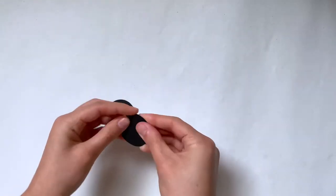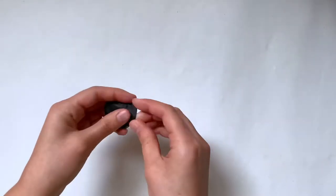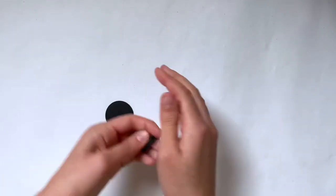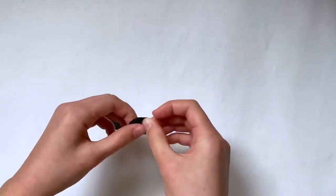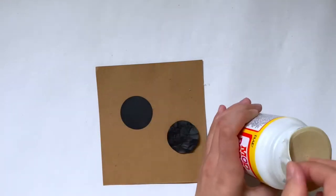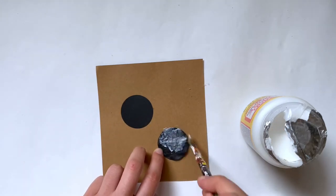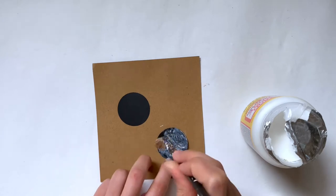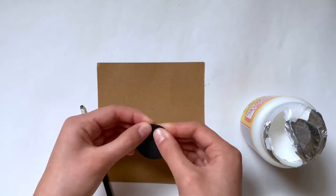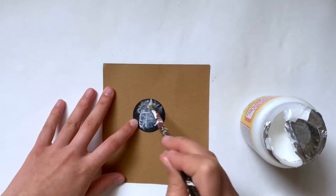The next step is to crumple one of the circles up as much as possible — this can take some time, but if you're not using a paper cutter you should definitely crumple the paper first and then cut them out. You'll want to crumple it till it's very wrinkled and kind of soft. After that, I'm sticking the two pieces of paper together using mod podge, which is the same as school glue except it dries completely clear. I brush it on the wrinkled paper and press them together really well.